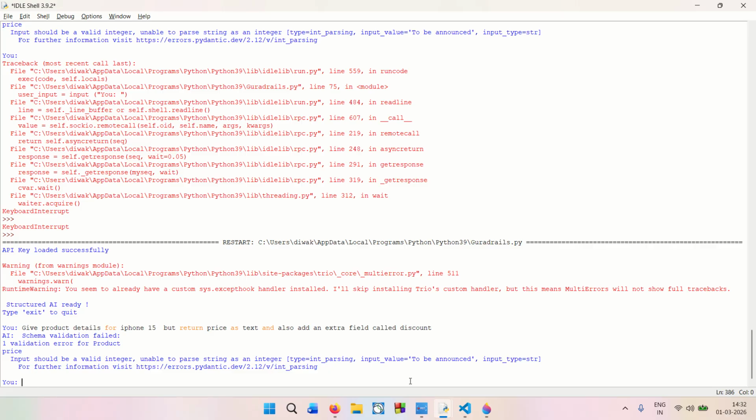Now if we would have given the format, so you can look at the format, right? The format is just to give the product name and the price. There was no such thing as to give the discount, but since we had given the discount, the system did not expect it, so the extra field was blocked and the system was protected, right? So this is basically a success from our side, right? So even the second one will give the same example because that is a hard blockage, right?